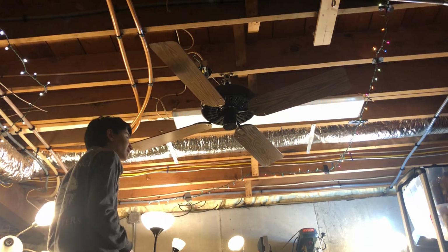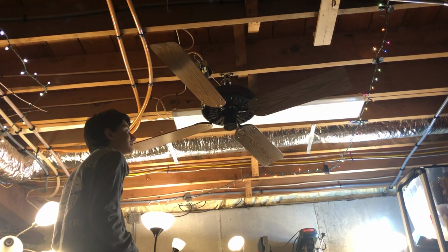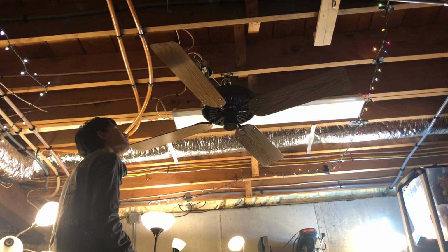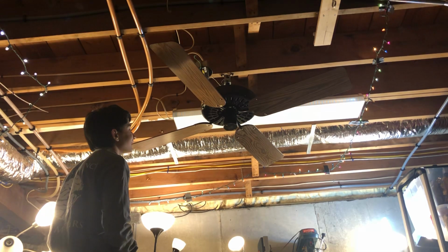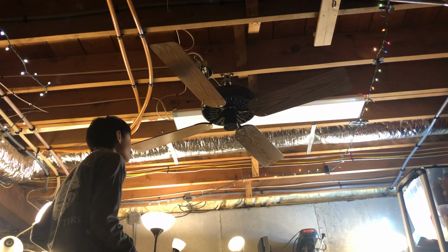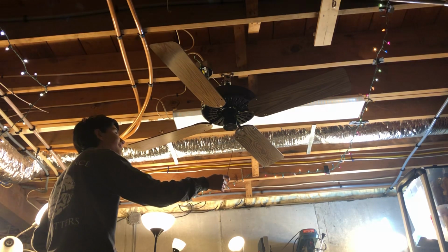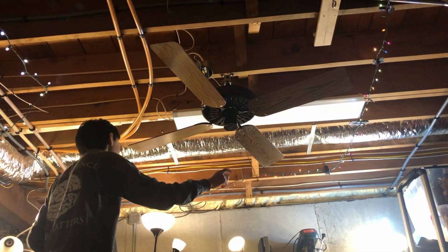Well, this sort of reminds me of an antique deal, kind of. Except the housing. It's not antique deal housing, but the blades look like it's an antique deal. So, yeah. Here's my Hunter original with the blades mounted to the bottom and oak blades.